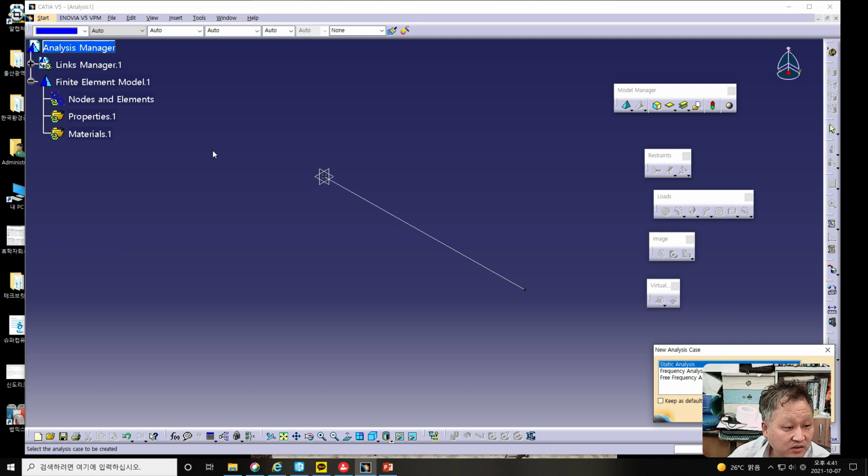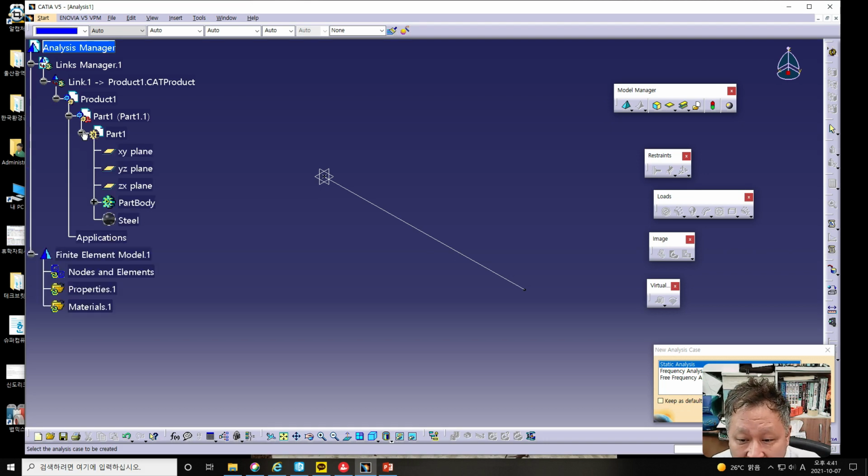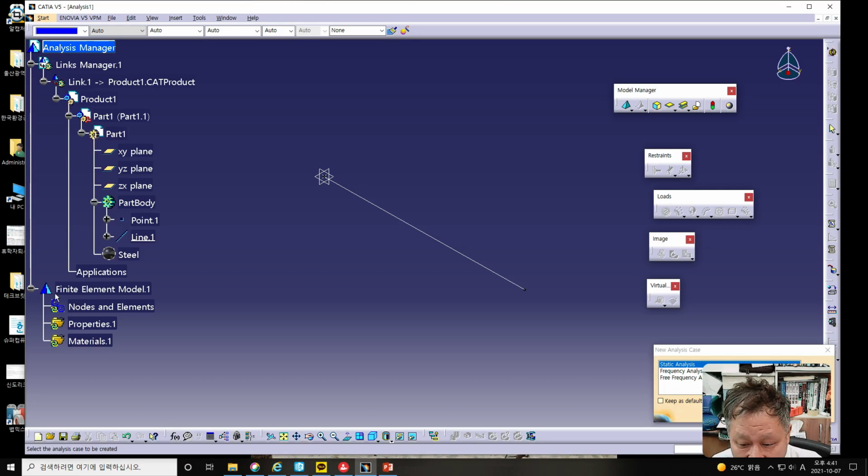If you enter this workbench, you can find, if you click the plus button like this, the part, element, model, properties, material, and the next one in this part.